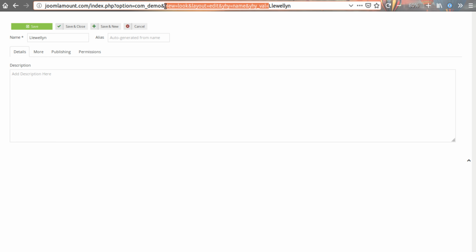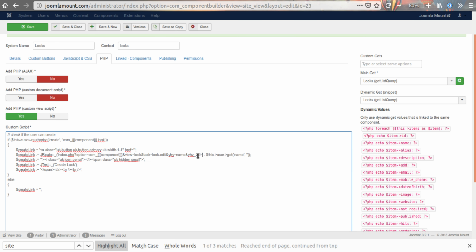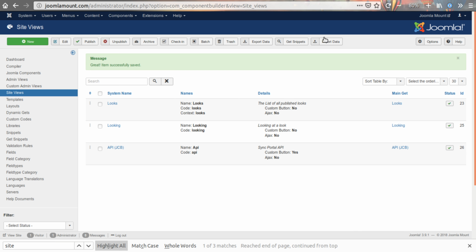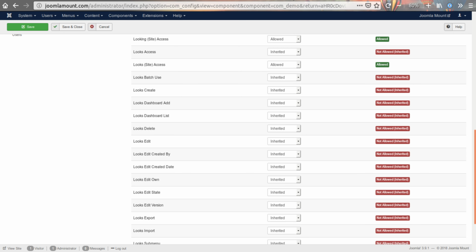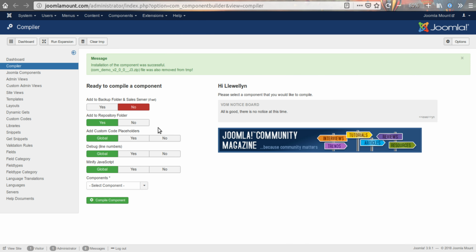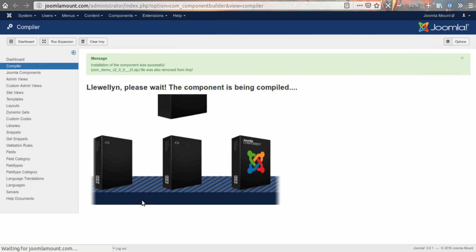So basically I did this, copied that, came back here and just updated our URL like that, and it still worked, and now it was passing the values through. Now I'll need to test this a little more to be absolutely sure that this is not going to cause some other headaches, but that is working.